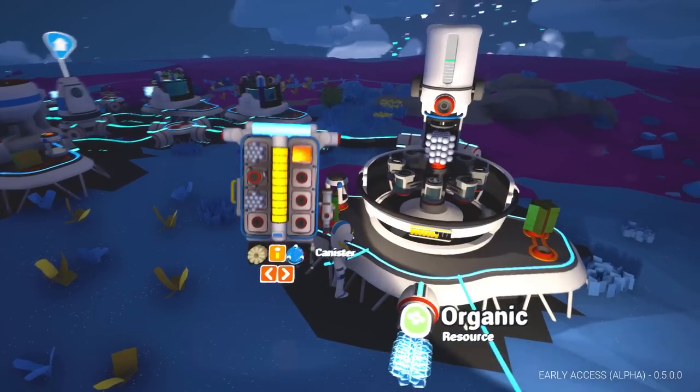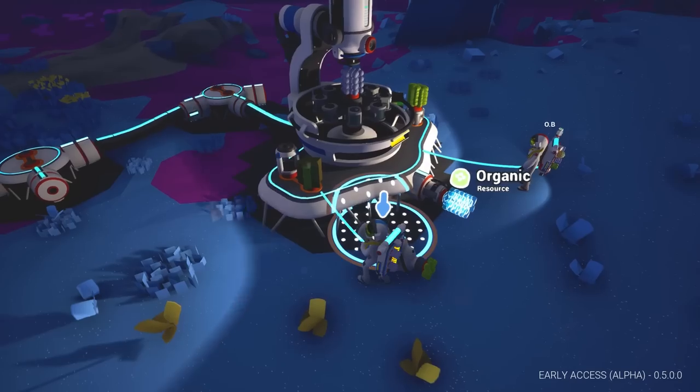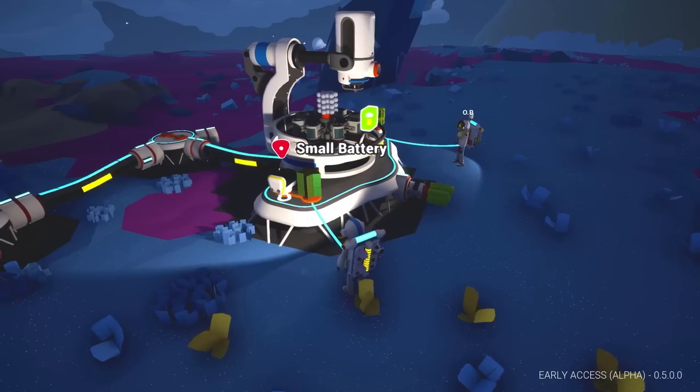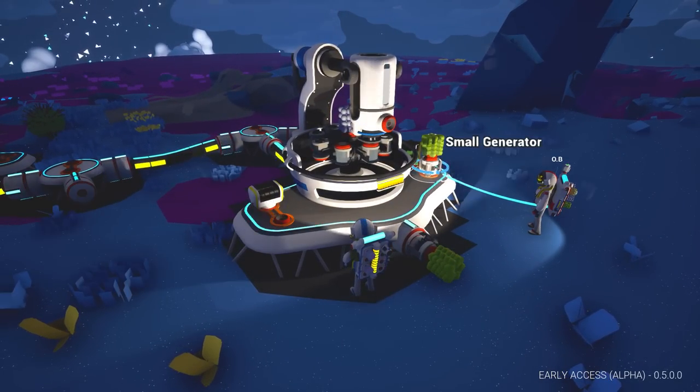Compound. We need some power. Organic there. And I'll put my organic. Val? Oh, here we go. You ready? Yep. Pressing a button, boss. Let's see how much compound.